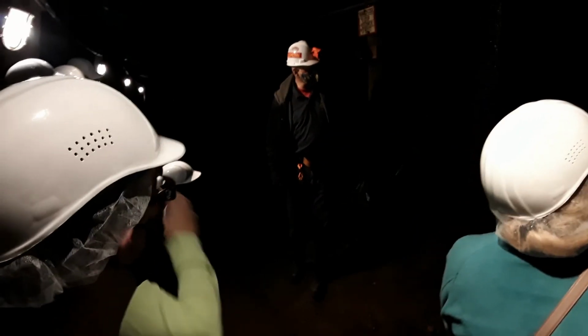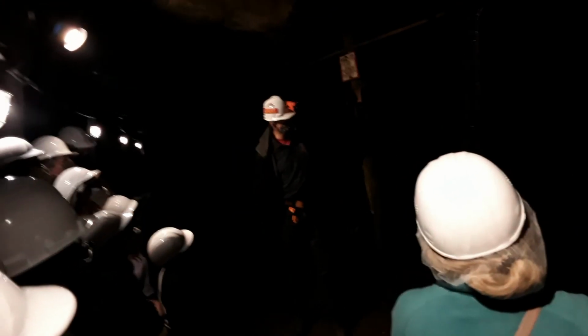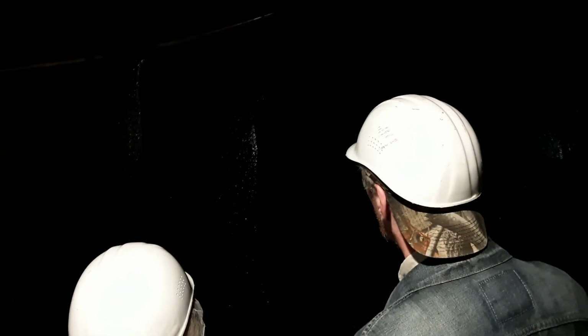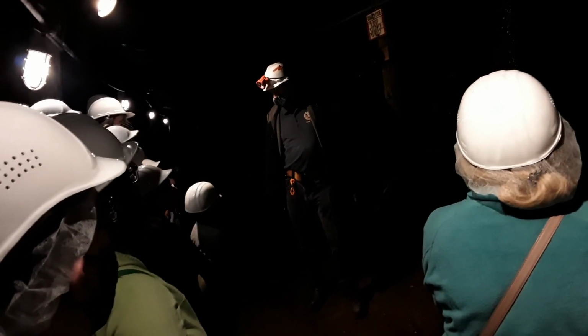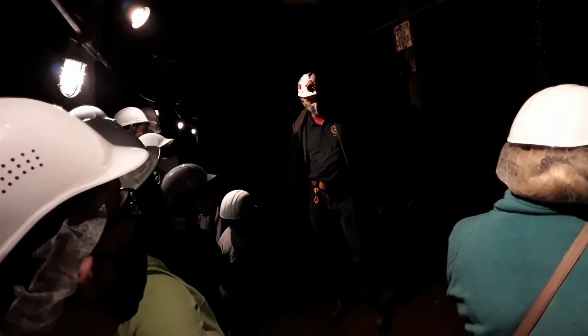Okay, here we have the second opening in the mine. This steel casing runs all the way up to the surface. Offset from this casing is a fan bringing 22,000 cubic feet of fresh air a minute into the mine. If you look inside the casing, you can see how powerful the fan is. It is trying to pull all the droplets of water upward. This casing also has another purpose. If we were unable to get out of the mine by the car that brought us down, there's a steel cage up top. They would drop it down and take us out one or two at a time, much like they did the Chilean miners several years ago.